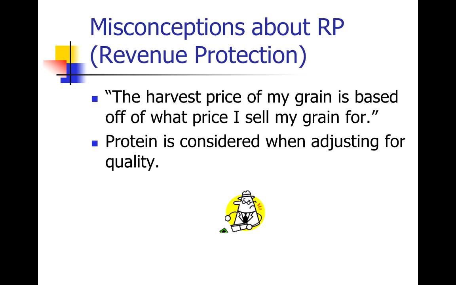And the other thing, protein's considered when adjusting for quality. This is not the case on spring wheat or winter wheat. So that's one of the quality factors that they don't use. Well, one thing they do use on spring wheat now is falling numbers. And so if you have issues with falling numbers on spring wheat, we can get some adjustments for that at least, which is good. And then of course test weight and mold, damaged kernels, that kind of thing we can use to get you deeper into a claim, but protein is not one of those factors.